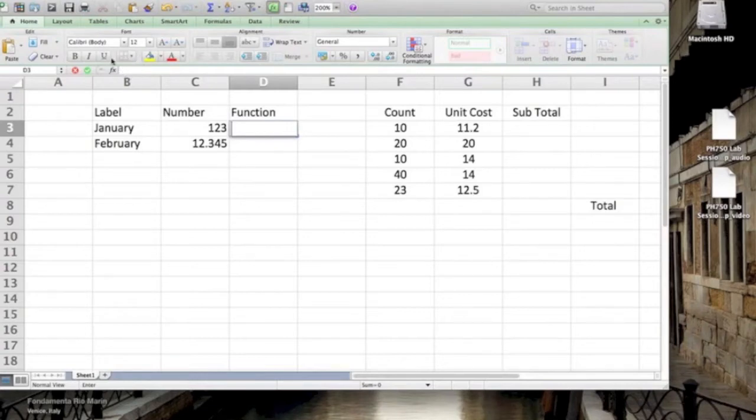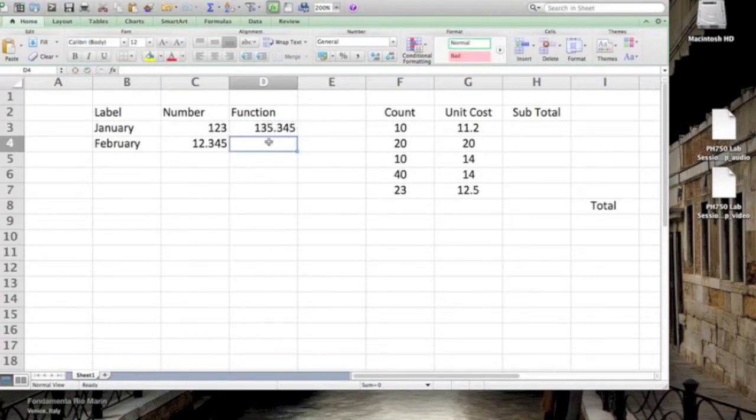For instance, in this little editing box up here, you saw that equal sign appear, and you saw that this ribbon up here changed a bit. So I'm going to say that I want to add up these 2 numbers, 123 plus 12.345. Notice I put a minus in there by mistake. I'm going to put a plus in instead. I want to add those 2 numbers up. I just type that in, equals, okay, and I get a total.